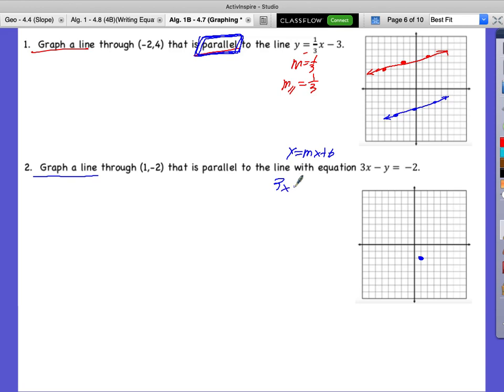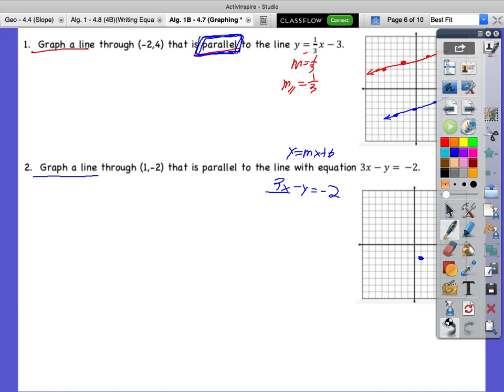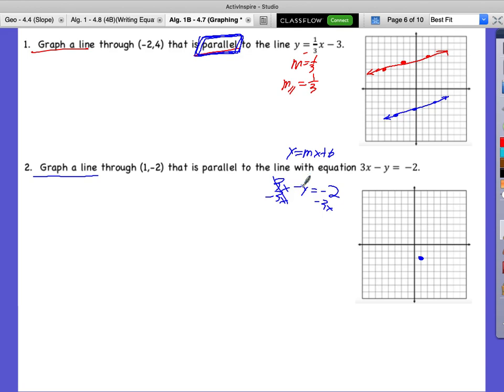We could plus 3. I mean minus 3. Minus 3x on both sides. So what kind of y is this still? Negative y. I can't forget that, right? Negative 3x minus 2. Let's put our x first here. So now how do we get rid of this negative 1? You divide the whole side by negative 1. So y is equal to negative 3x divided by negative 1 minus 2 divided by negative 1. So what's negative 3 divided by negative 1? 3, just 3x. And then negative divided by negative is positive 2.